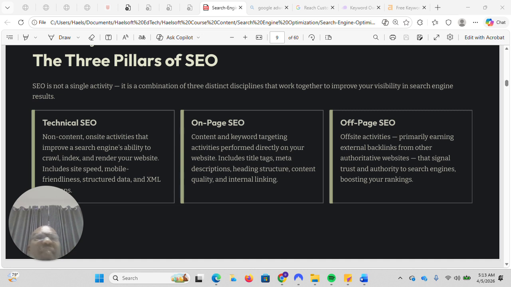Then off-page optimization. So off-page SEO. I've talked about technical SEO. I've talked about on-page SEO. I've talked about what I'm talking about right now, off-page SEO. When you talk about off-page, outside the website, this is off-site activities, primarily earning external backlinks from other authoritative websites. For example, we're in Nigeria.